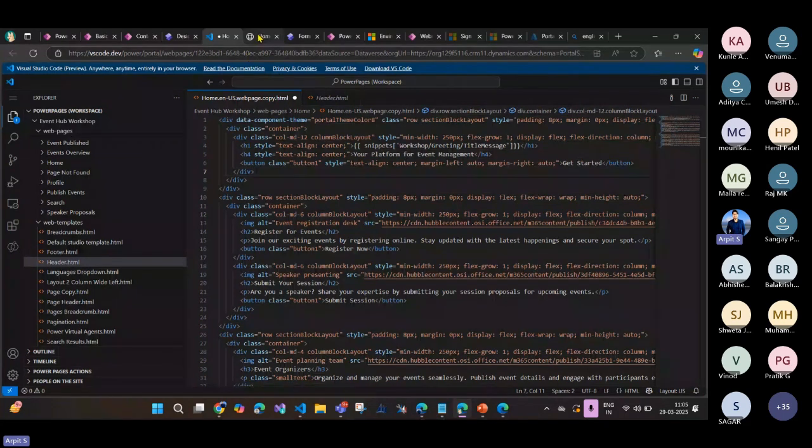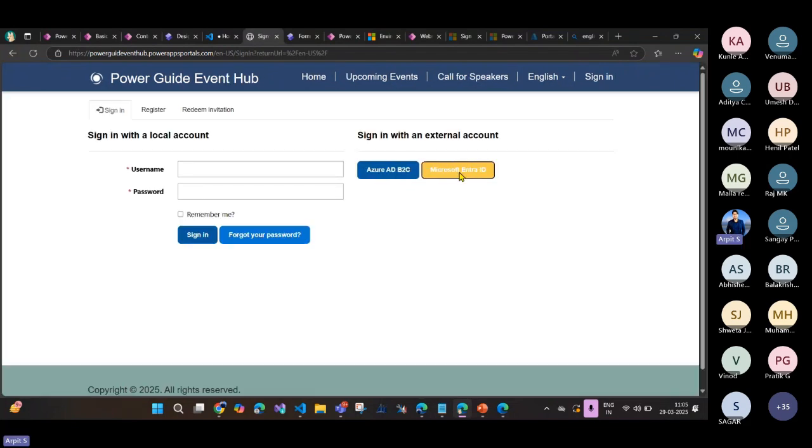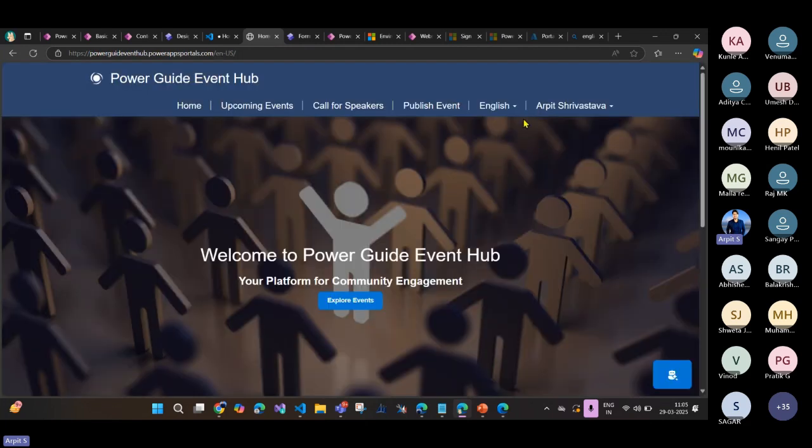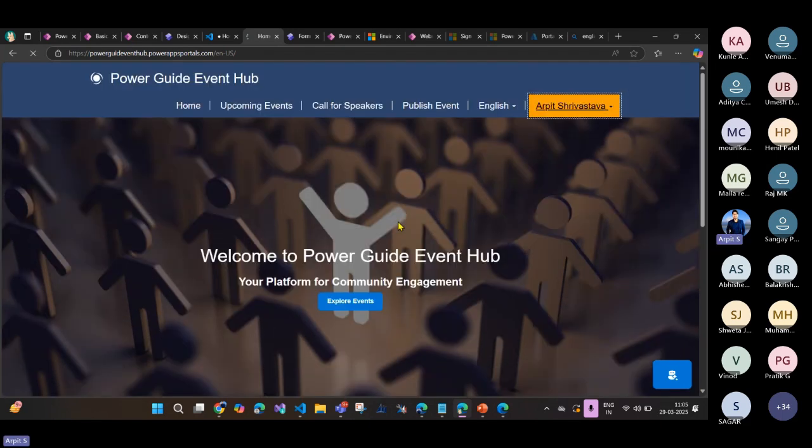And another option is, let me show you one more thing quickly. For example, if you don't want to switch the language multiple times, if you go to the profile section in the portal, you have an option called preferred language.